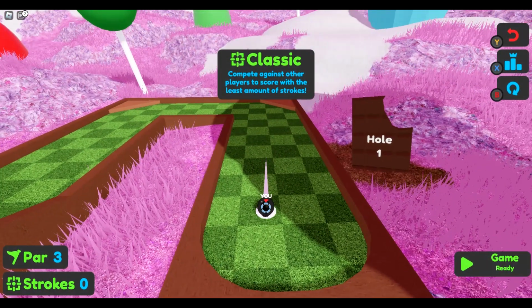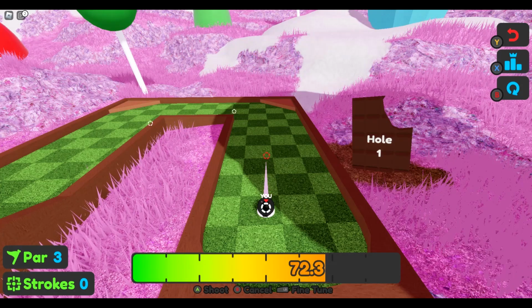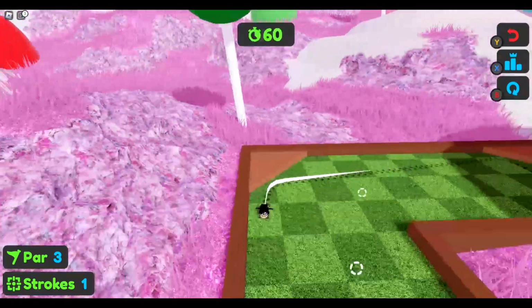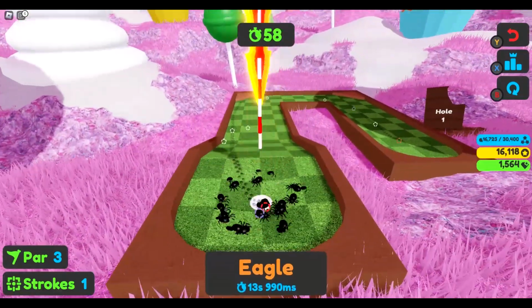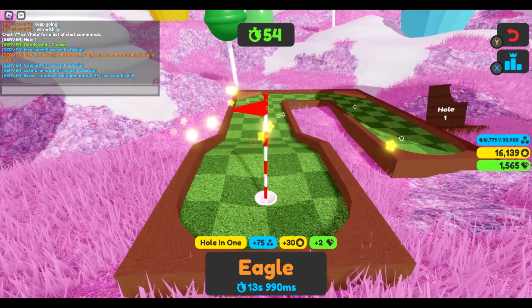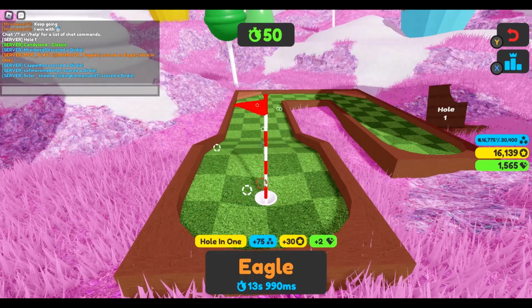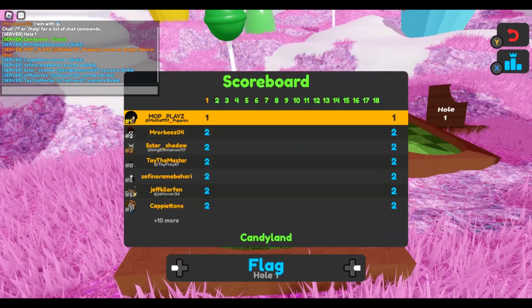All right, here we go. We are playing Candyland, hole one. So I go a little bit on the inside of the tip here and usually do 72 and a little bit extra, so I can bump off the side and just roll in there. Just like that. And that was the spider cheer. I like that one, the scattery spiders. They're funny.